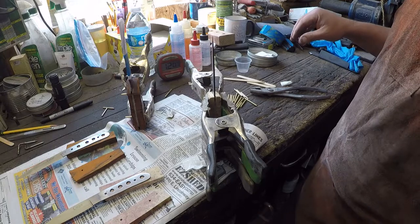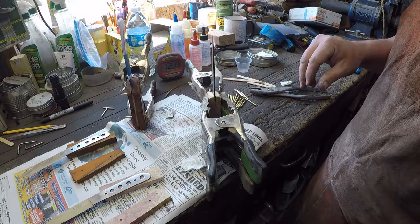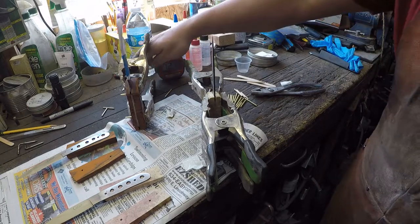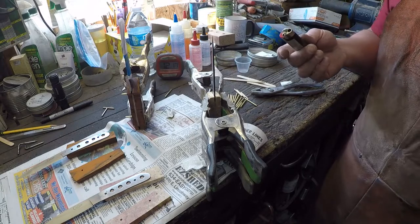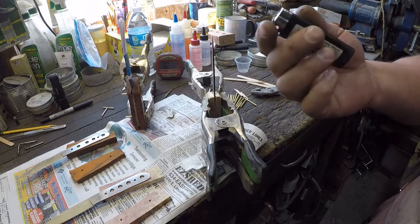So what we need is a lighter. You know, that's the one bad thing about quitting smoking. Used to when I smoked, I had a lighter everywhere, right? I mean, I always had one in my pocket. Now it seems like I'm constantly searching for one of the dang things. So we just got a Bic lighter here.